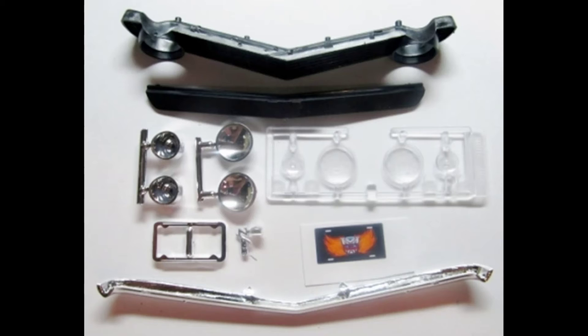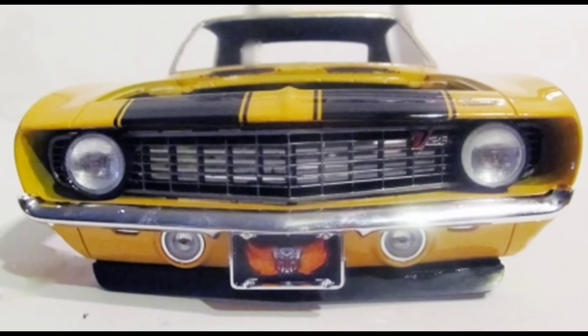Remember, you've got to scrape off chrome from any places you want to glue. And with respect to clear parts, use some crystal clear or some white glue to put those in place. Then attach the Z28 logo to the grill. Now insert the grill into place and add the fog lights and insert them into the fascia.